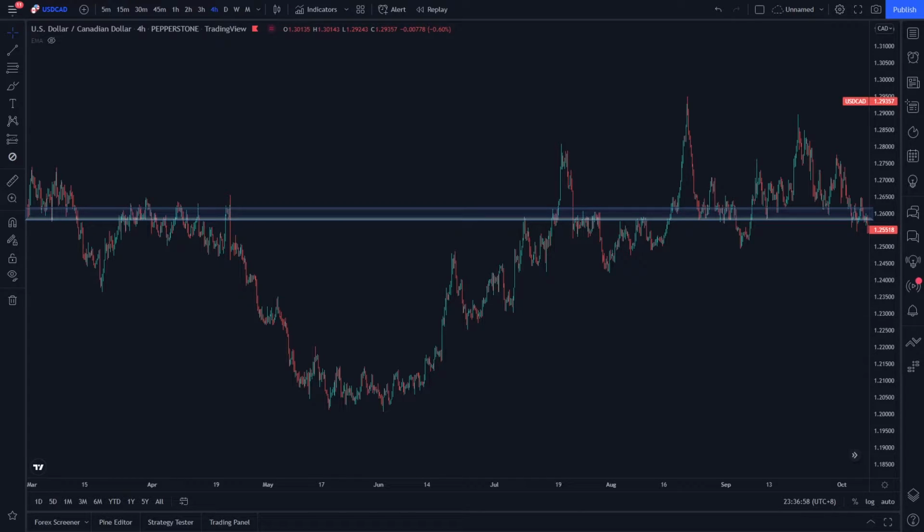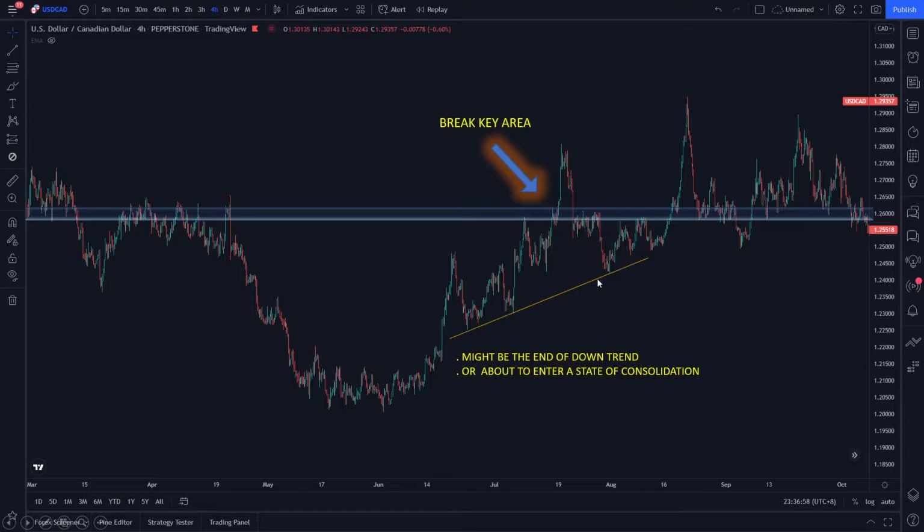We were able to see the price break directly through the support and resistance that we had been focusing on. Once this area is broken, the market gives us some meaningful information. The market is telling me that this period of rising may be the end of the downtrend, or that the market is about to enter a state of consolidation. Today our main topic is the consolidation market. Although we can clearly see that this area has a period of rising from which we can easily get some profit, this is not our topic today.